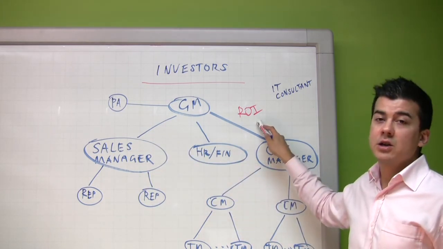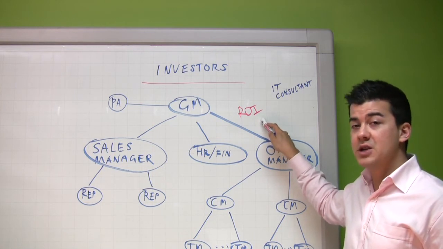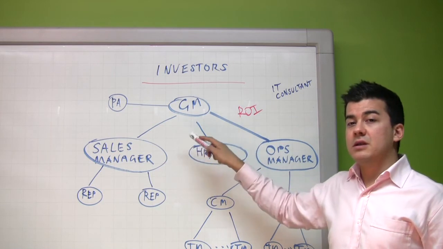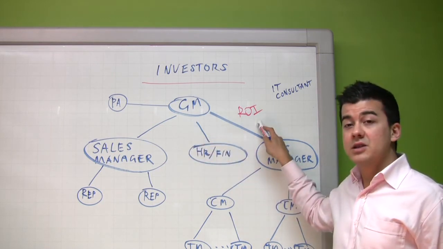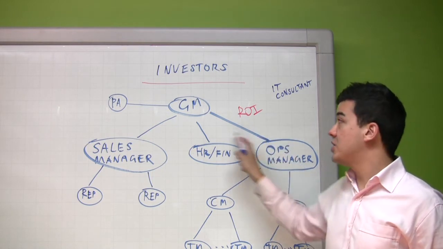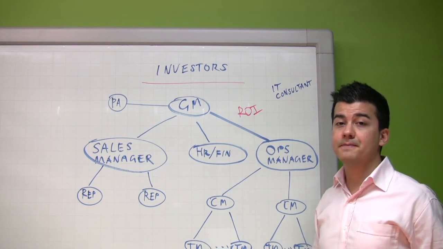ROI is key. You must look at the fundamental business figures, the financial health of the company, to determine: is your deal going to affect it negligibly or seriously impact it? And that will give you an indication of where you should be targeting in terms of decision makers.